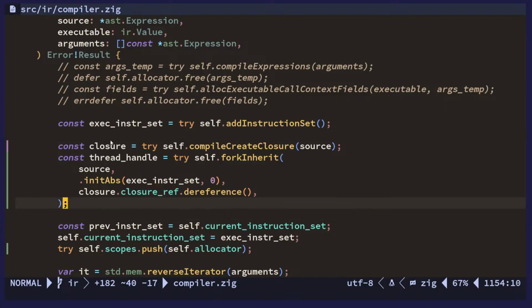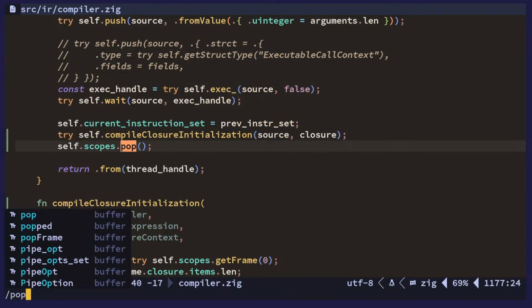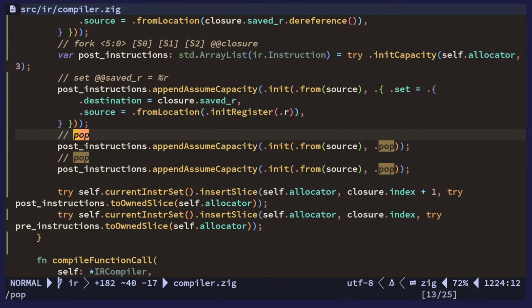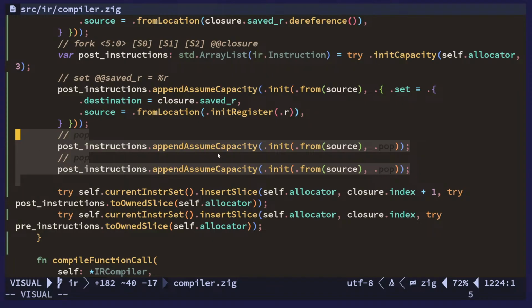And let's say we have like the pop instruction. Well, here you can see that this is how we add the pop instructions, but we're kind of circumventing some logic that we have in other places.